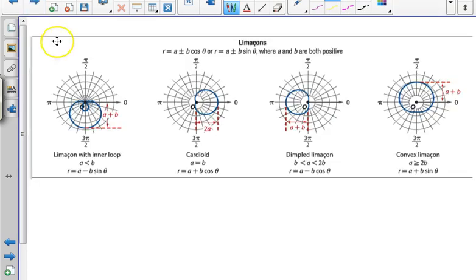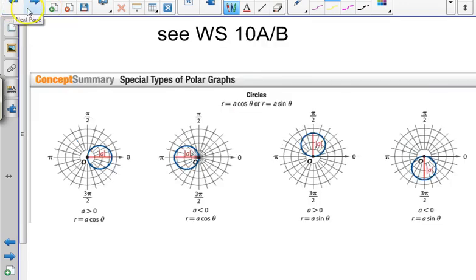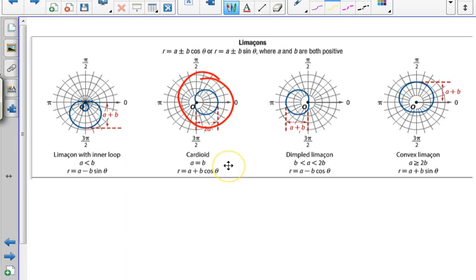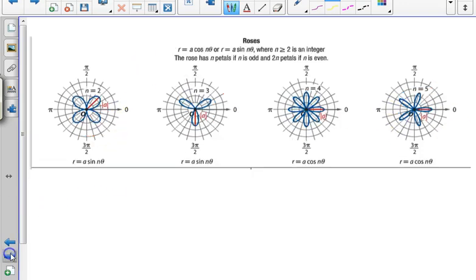Here it's this one, it's just turned, but do you see it has a little dimple? Those are all limaçons. This is called a limaçon with an inner loop. The one that just has a dimple is called a cardioid. This is called a dimpled limaçon. I don't know the difference between those two. Couldn't tell you. I don't know that I've ever seen one like this, but that's just an oval-looking thing.